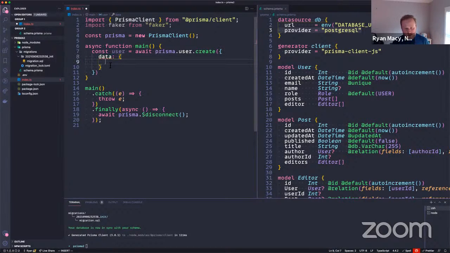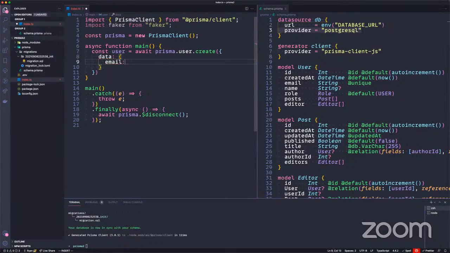So it's like one kind of gotcha to be aware of. And so we're going to create this user. I think one reason why they do that is so that when you create the record, you can also select the results that you want to return in a different object. So you can have like an include or a relationship returned back after the fact.